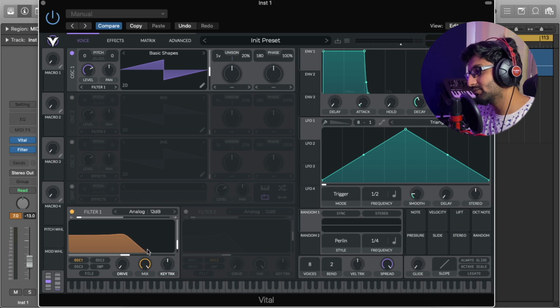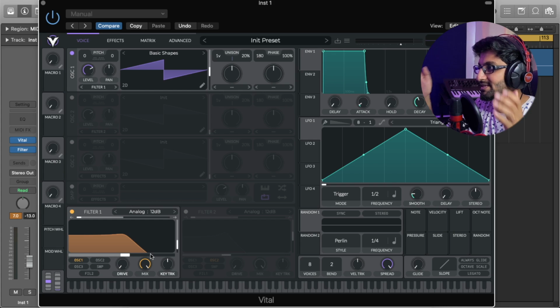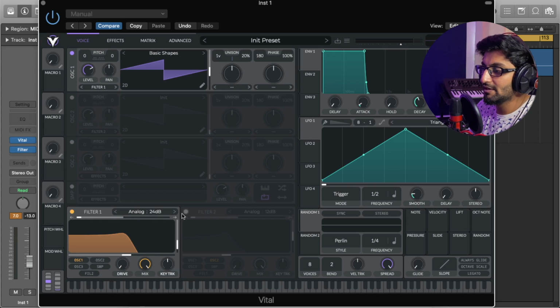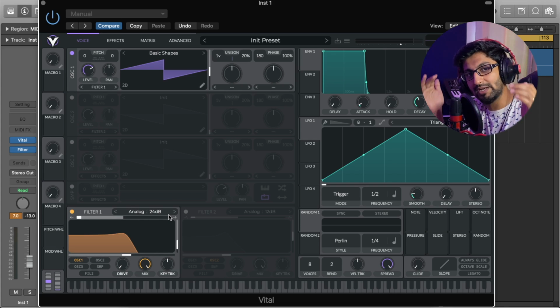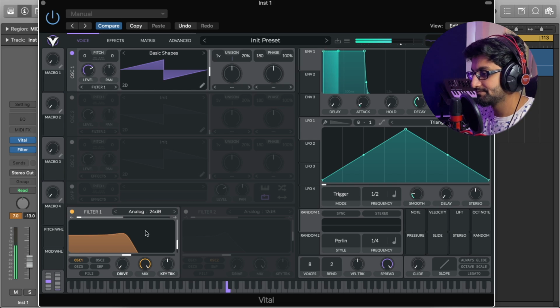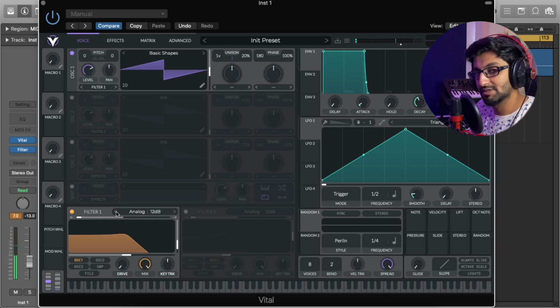I'm saying the downward slope should be gradual so that it has a step-by-step 12 dB reduction per octave till 0. The slope is pretty gradual. And if I have to increase it to a 24 dB, essentially I'm saying there's a 24 dB reduction per octave. So instead of a 12 dB, it's double the number. So you have an interesting effect to the sound. This is 12 dB.